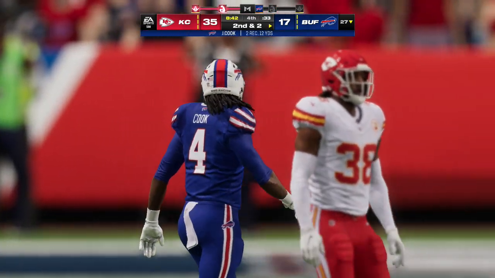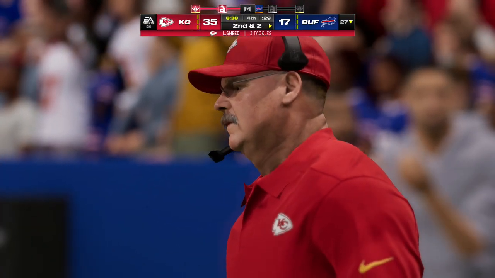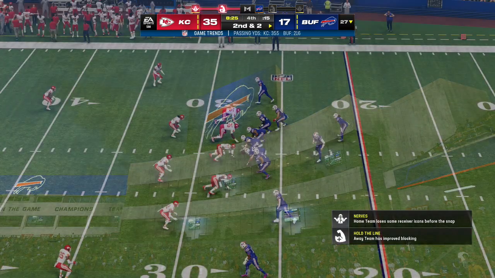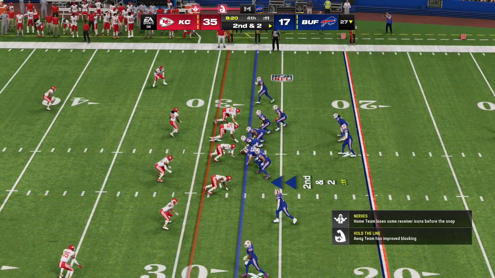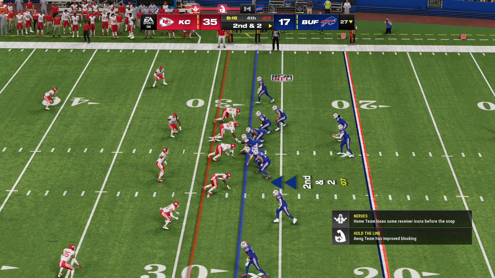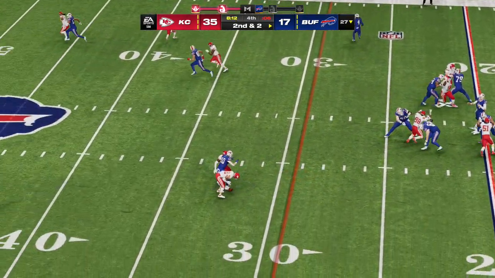A good pickup there on first as the screen pass gets them 8. And a really nice play call there to start the drive, especially if you're a team that has a little bit of a reputation for throwing it downfield. You come out and you think maybe you can catch them off guard a little bit, and they did. Little screen pass, backdoored them, and that time worked well for a solid gain.